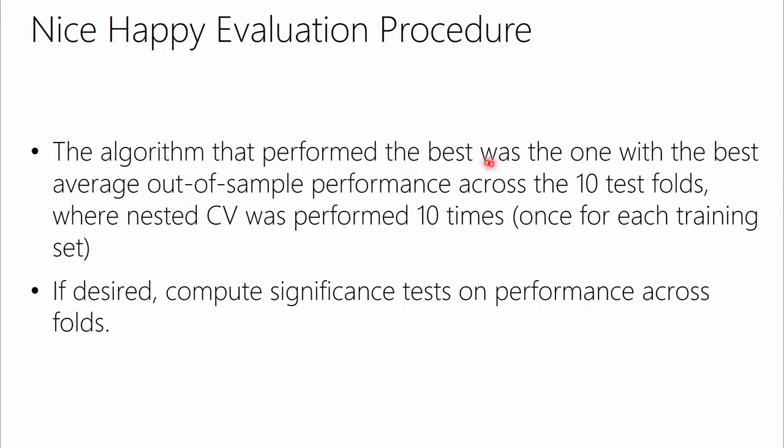And this whole procedure might be computationally expensive because you have to do an absolute ton of evaluations. You have to do 10 test sets times 10 validation sets times the number of parameter settings that we're willing to consider. So it's actually quite a lot of churning there for the algorithm. But this is the way that we generally do parameter tuning and evaluation. We use nested cross-validation for tuning the parameters within the cross-validation.